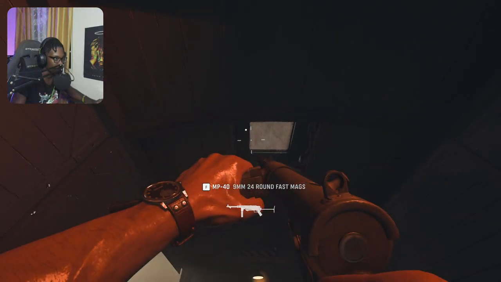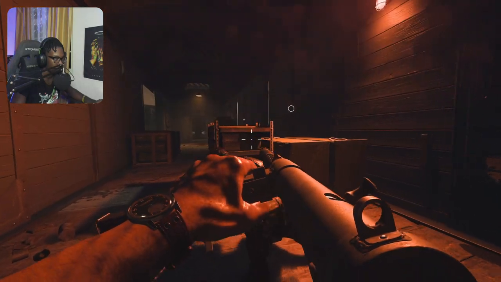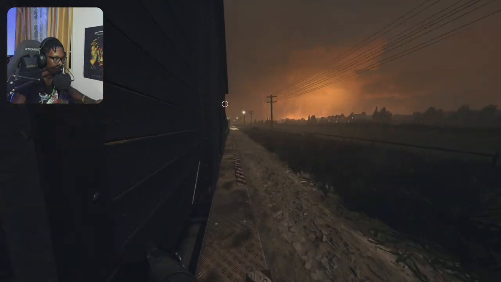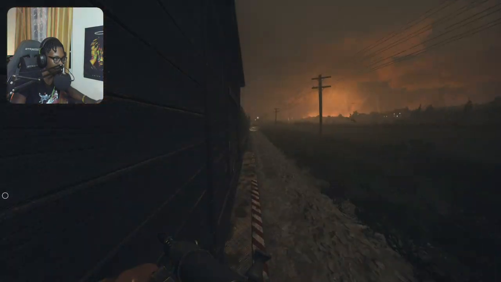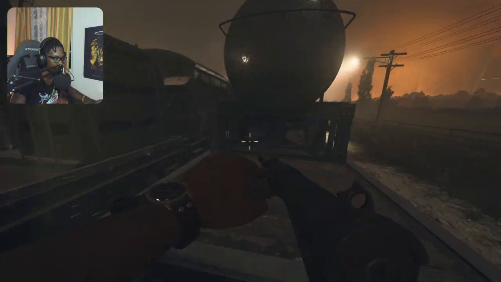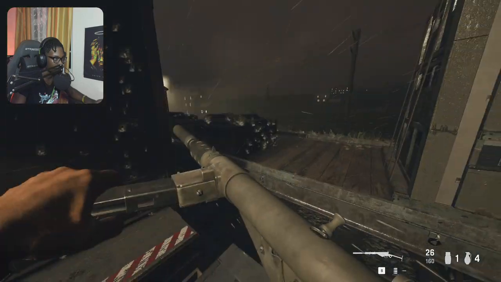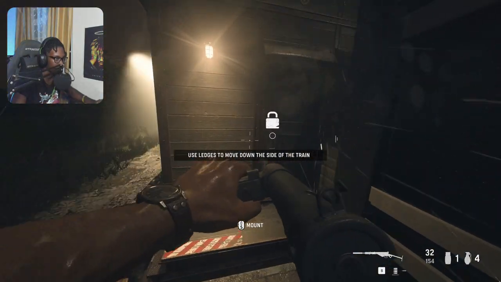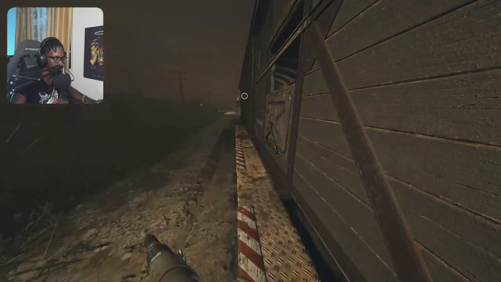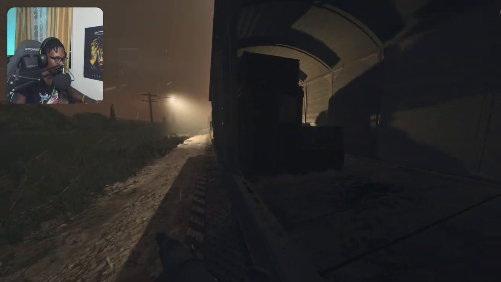What am I supposed to be doing here? That makes sense. Okay. So... well, I guess I was supposed to take them out. Use ledges to move down the side of the train. Okay. Peekaboo! Slay that open.